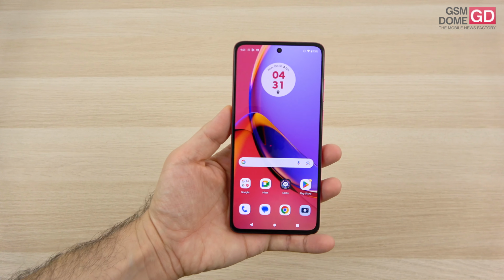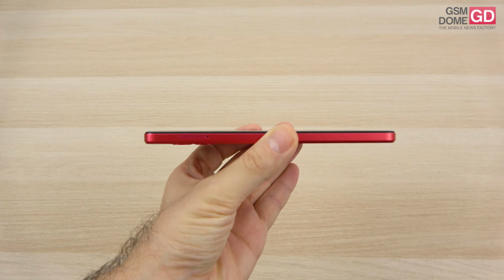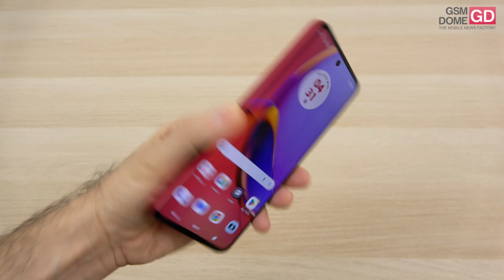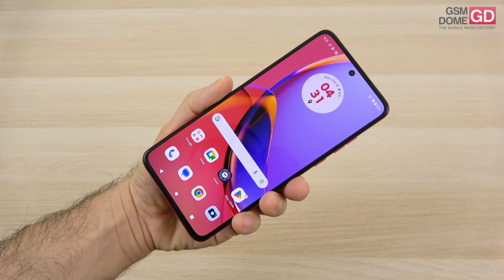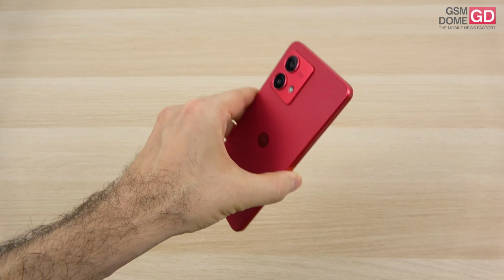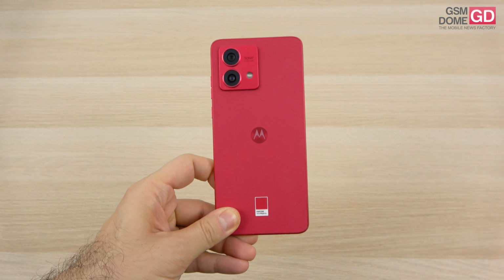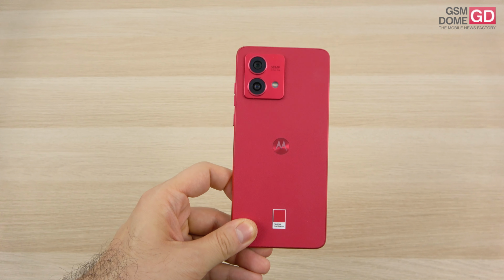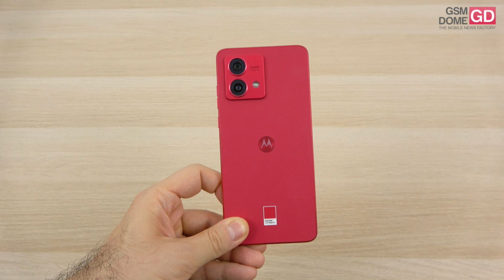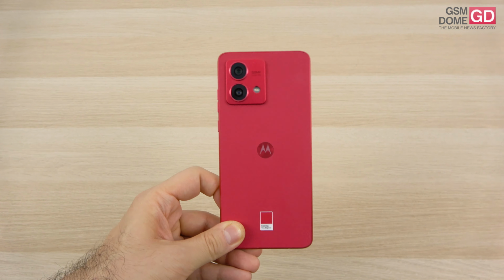We've unboxed it and used it for about 2 weeks now. First of all, the design. It measures 7.6 millimeters in thickness and weighs a decent 166 grams. It's got glass at the front with, I would say, mid-sized bezels. It's got a plastic frame which is flat and helps with the grip, and a backside covered with eco leather, which once again helps with the grip. Believe it or not, it even has IP certification of the IP54 variety. It can take some dust and some splashes. The colors, aside from Viva Magenta, are Marshmallow Blue and Midnight Blue.